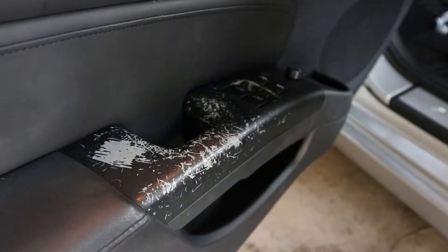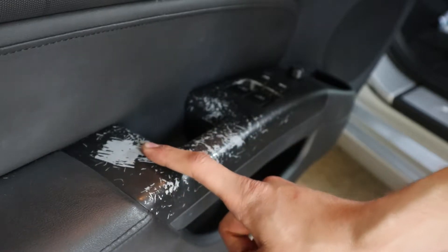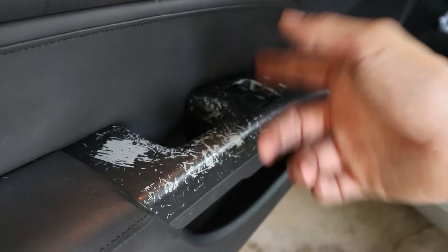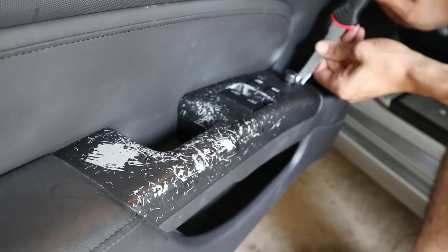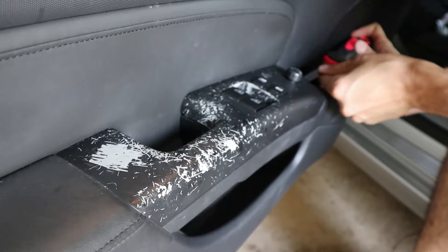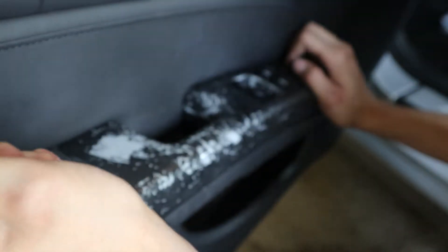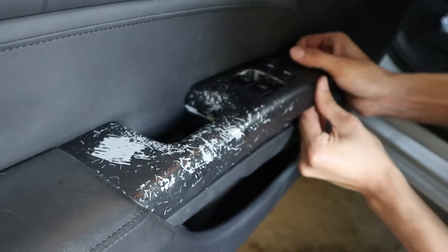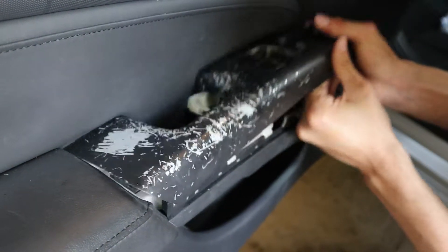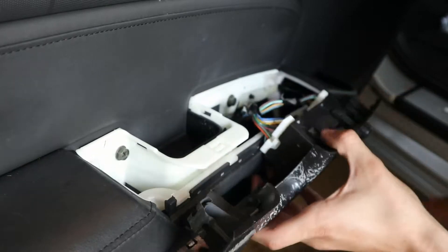Now, this is the one that is really bad. As you can see, just because when you're coming in and out of the car you obviously put your hands on this and you touch it consistently. It's pretty much the same exact process as the last one we did on the passenger side. This one does not want to budge at all. Let's try to pry the front off a little bit more. Just went ahead and came right off. Let's get to the next step.